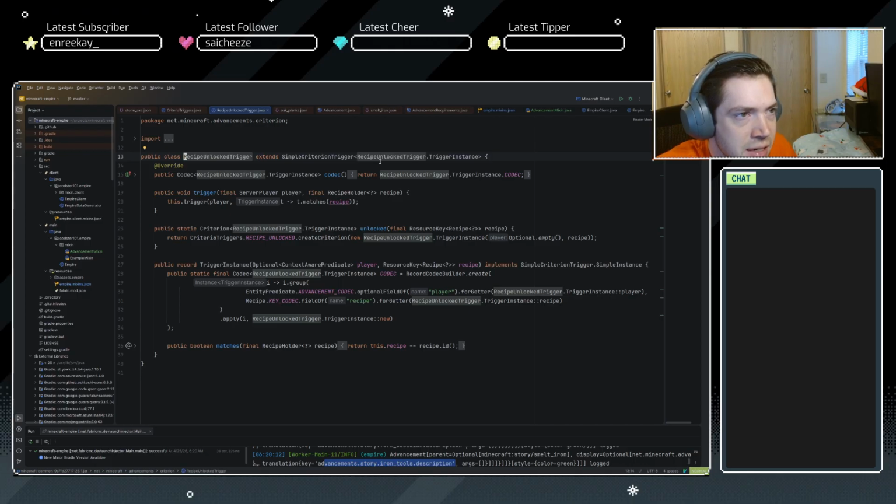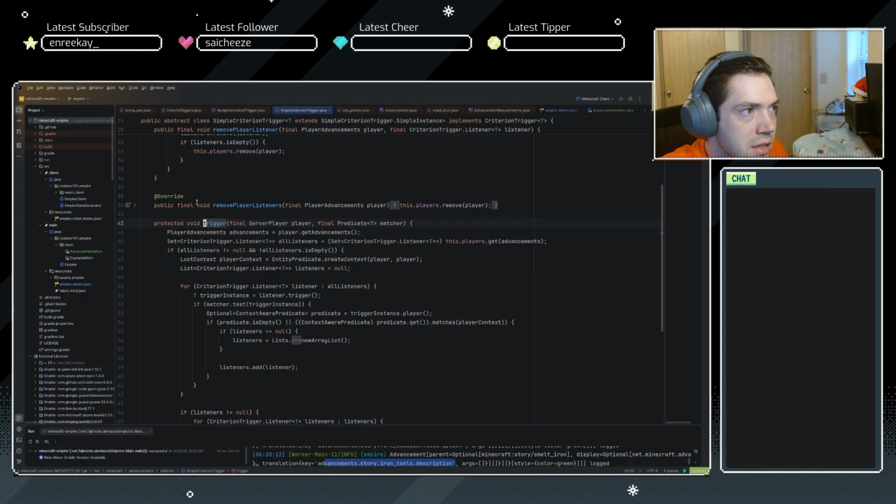It passes in T, which is apparently trigger instance. I don't know how we got to that, but it does T dot matches recipe, which I believe means it's actually passing in a boolean.